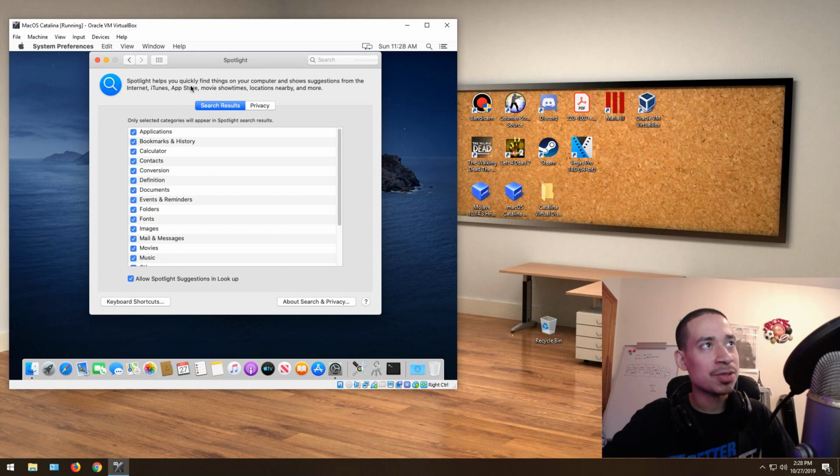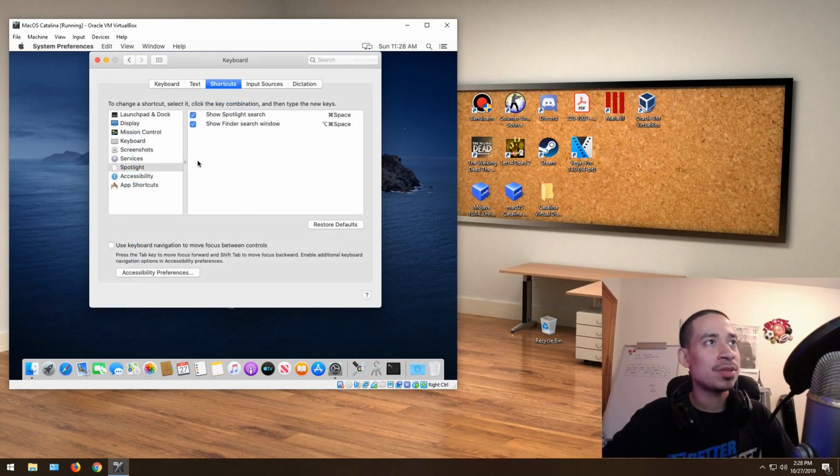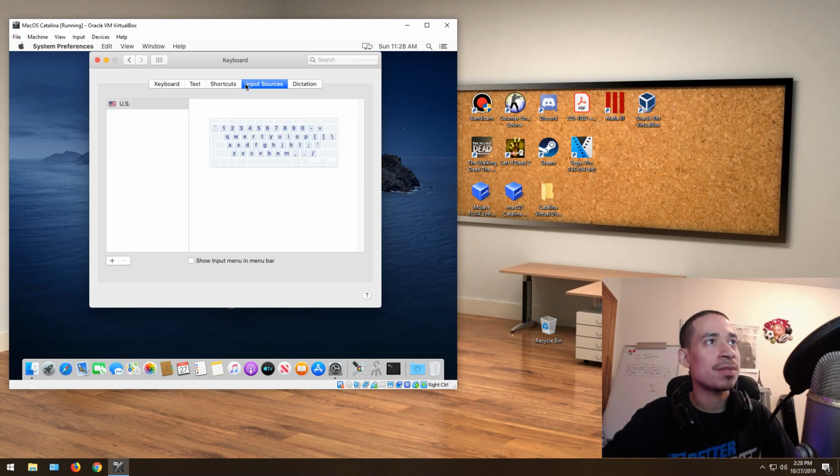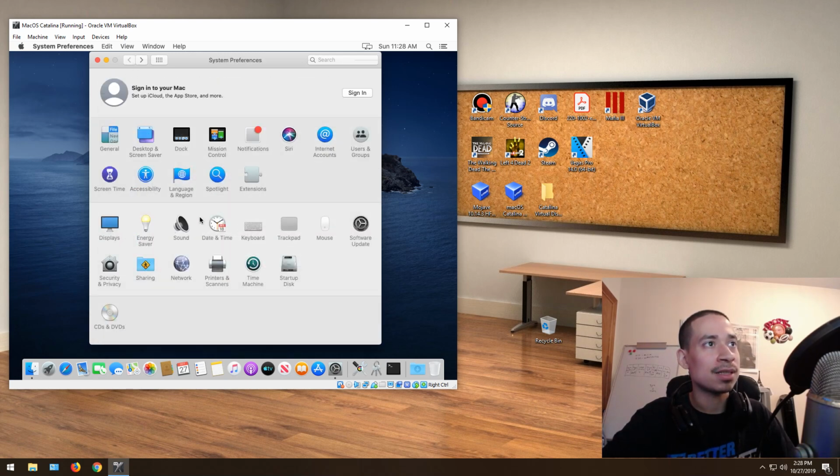You have your Spotlight, which is what I went over. Like what does it search for? You could actually tell it what to search for. Instead of searching applications, you could tell it to search just specifically for folders or fonts or whatever, or images. It's entirely up to you. You could uncheck it here and just change it. You can make shortcuts as well, but there's a lot of stuff you could do on Spotlight.